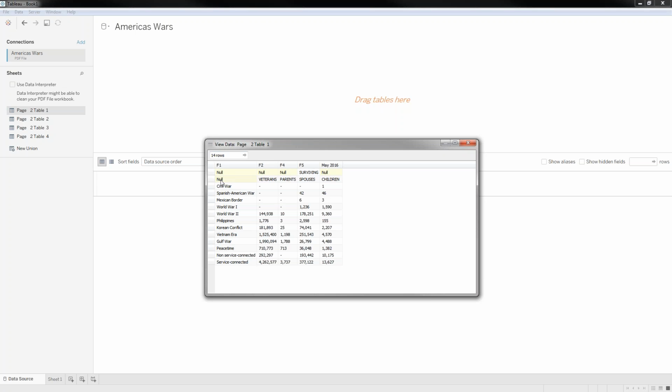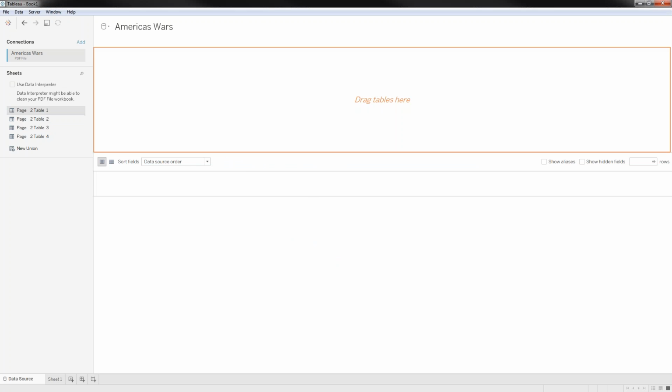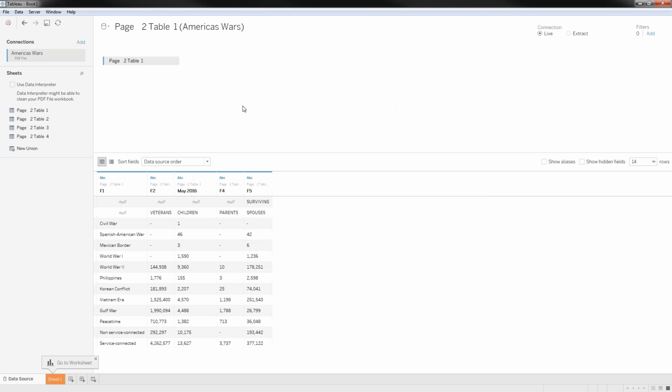And you can see it's not perfect. It doesn't always get everything here. It's got some columns, and so if I took this table, I'm going to have to do a little bit of work here in Tableau to maybe rename some of these, and then maybe filter out some of the null fields. But very quickly, I can get to that data in that PDF. So I'm excited about that feature.